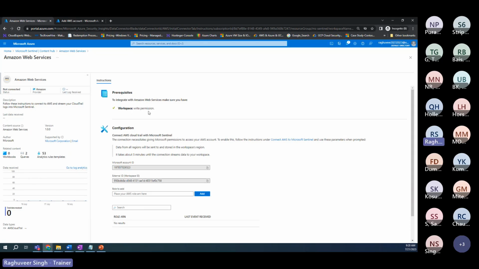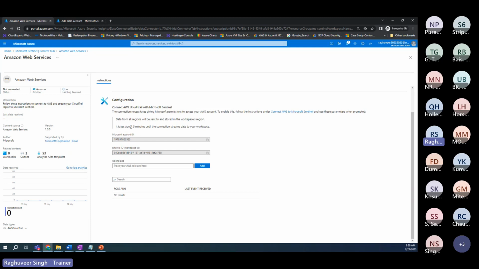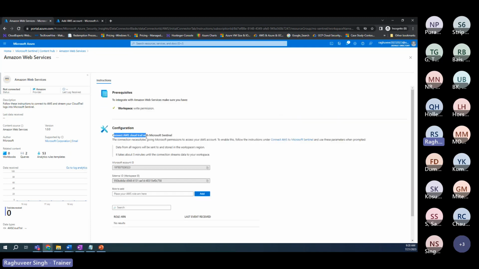It says prerequisites. Now this is about AWS. It says connect AWS CloudTrail with Microsoft Sentinel. So it is connecting the CloudTrail here, and CloudTrail will contain all the logs. All the logs will start to flow into Sentinel, and Sentinel will be able to tell by analyzing a log whether there could be a probable security incident or misconfiguration.